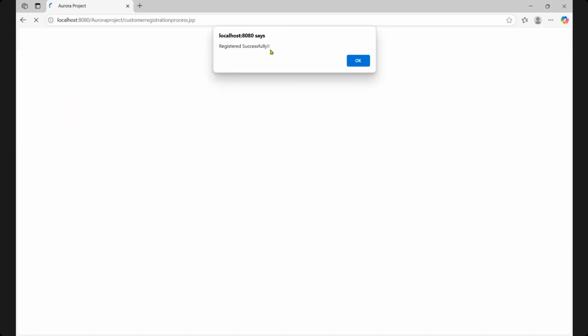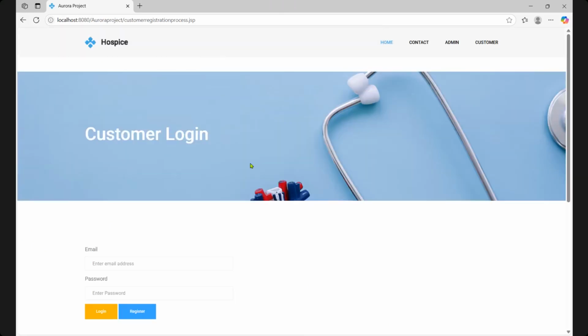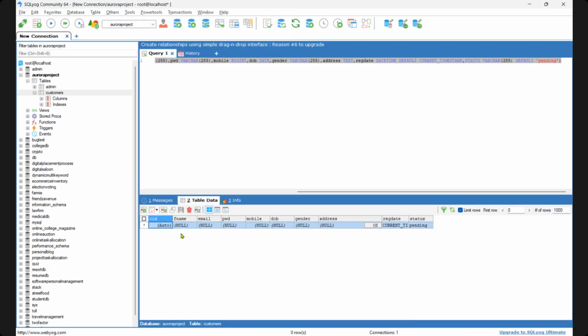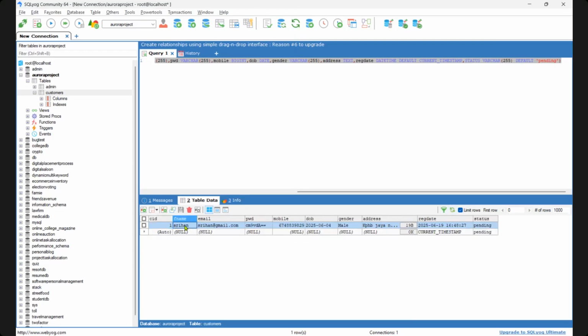See, it's giving us registered successfully, okay, and sending us to the customer login page. So we will check in our SQL whether the data was inserted into our database or not. Okay, so this is our table, right? Let me refresh this, and see here that the name has been inserted as Srihan, the email, and the password as encrypted.